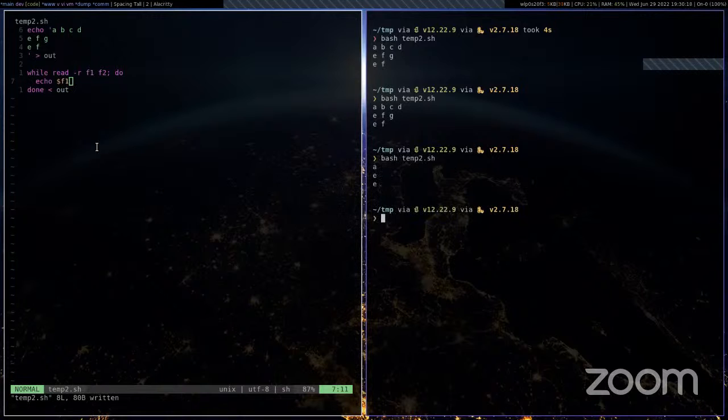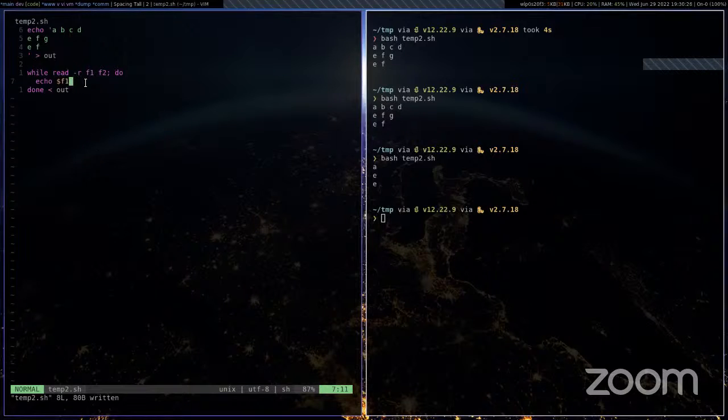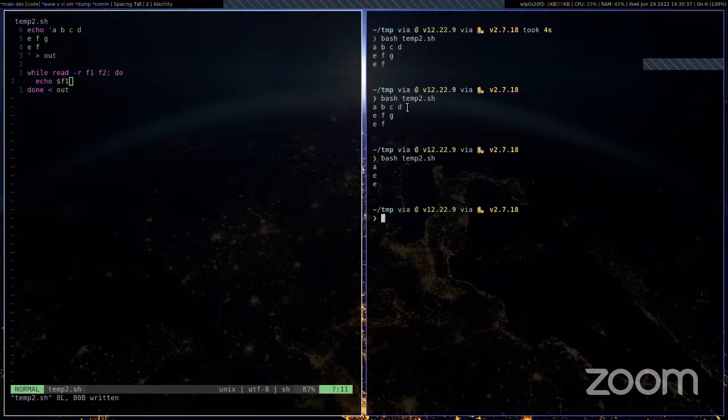Within the line, it is separating field 1 and field 2 and then printing it. Let's say in this case I am supposed to have 4 fields, but I have given only 2 variables to read.